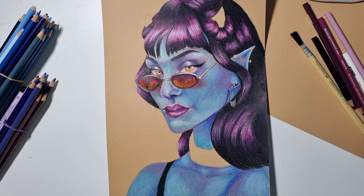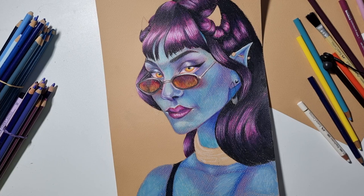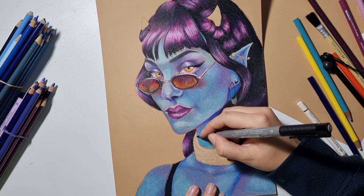But I kind of use it like that, but also if I want the pencil I'm placing on top to seem more opaque, because it adds more grip, the pencil will look more pigmented. So I've just set it down and let it dry so I can build up the fire reflection later. Then I finally decided what color I want to do the choker, so I colored that in.